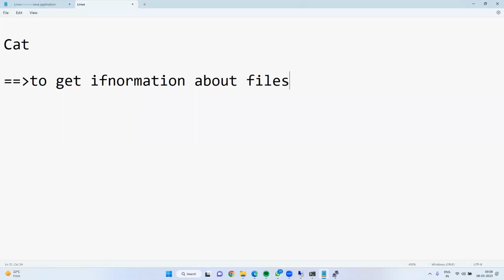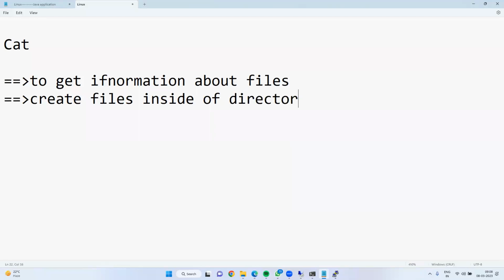Next, the cat command is also used to create files inside of a directory.